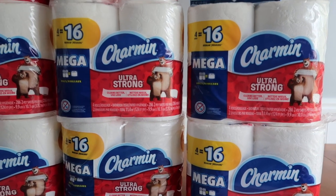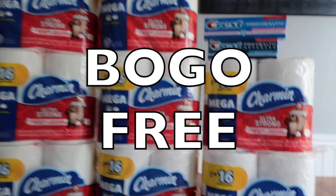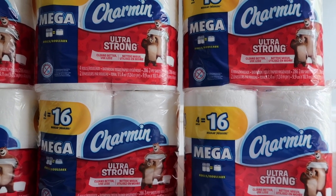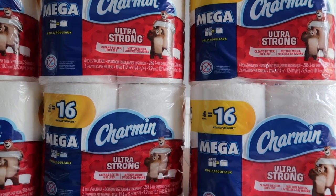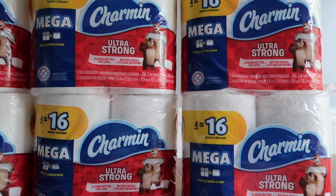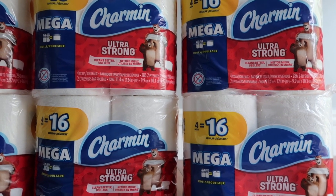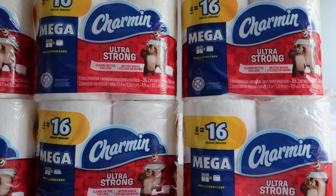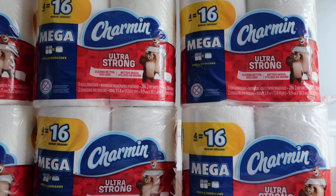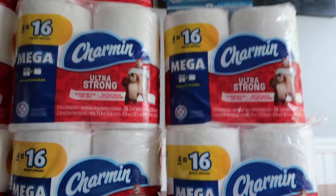So let's just look at this. I grabbed altogether 8, but I only paid for 4 because of the promotion. So 4 of these is $35.96. I had $4 in coupons from the September P&G, so it dropped it down to $31.96. Now I used a ton of bonus cash to pay that down, and I got back $15 of bonus cash: $10 for the weekly deal of buy $30 of P&G products, get back 10, and $5 for a monthly deal, which is buy 20, get back 5.